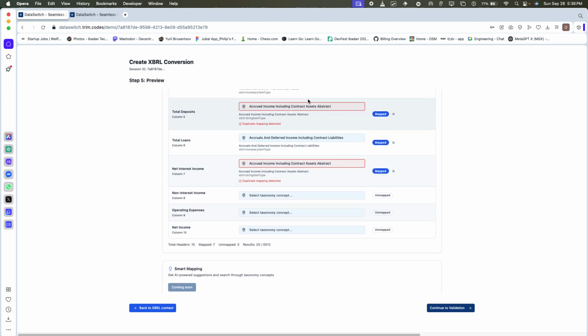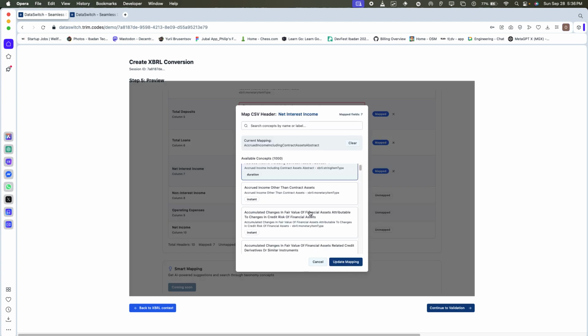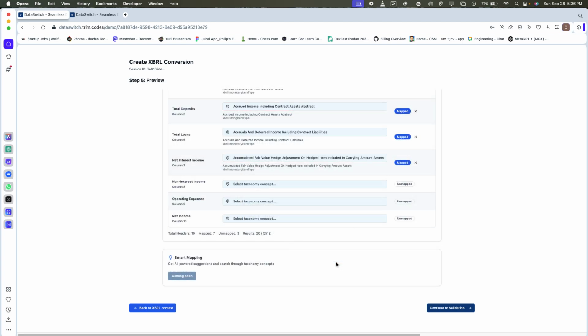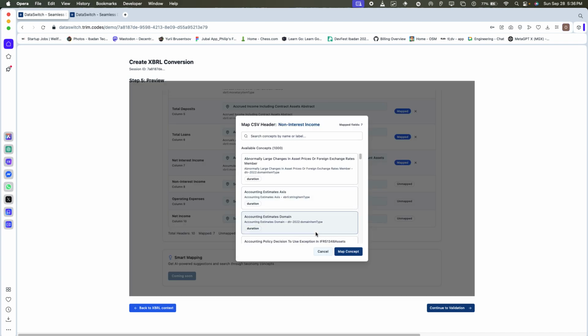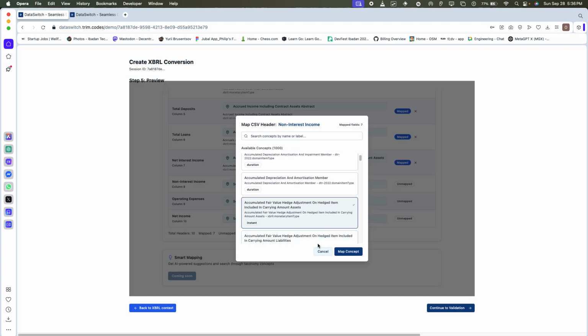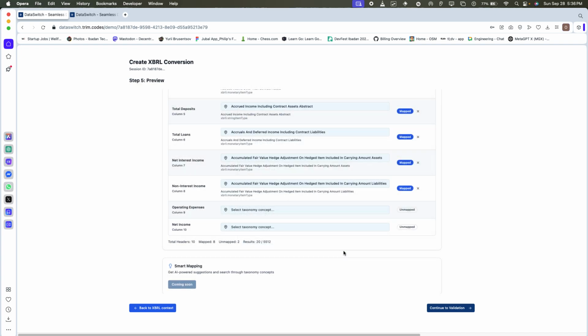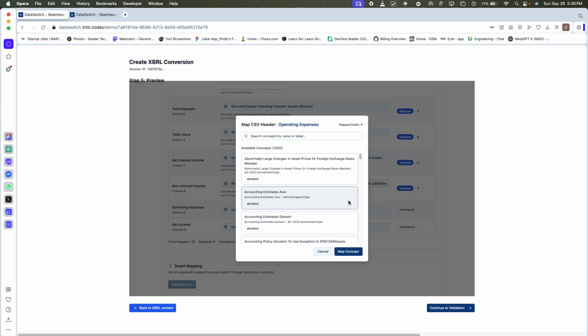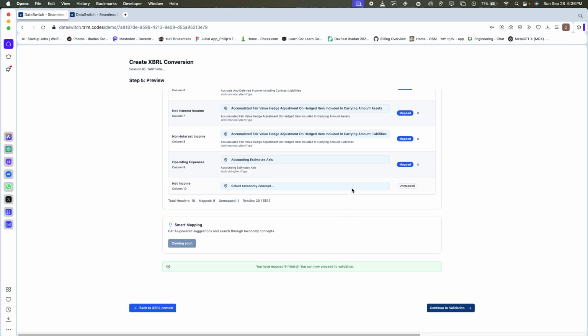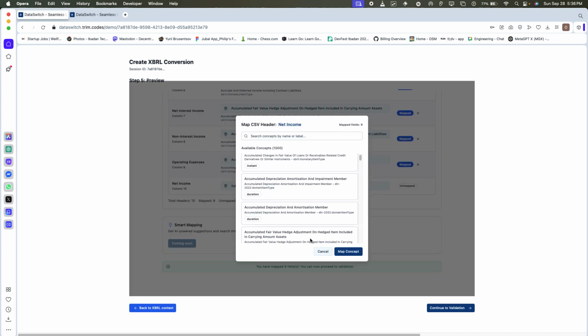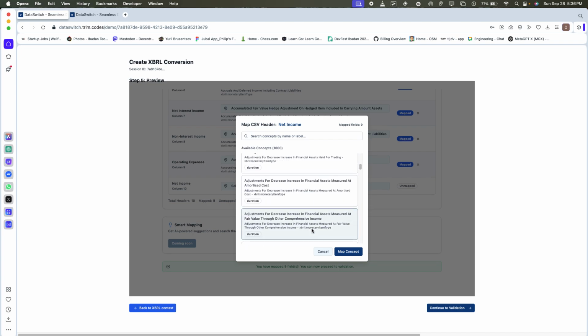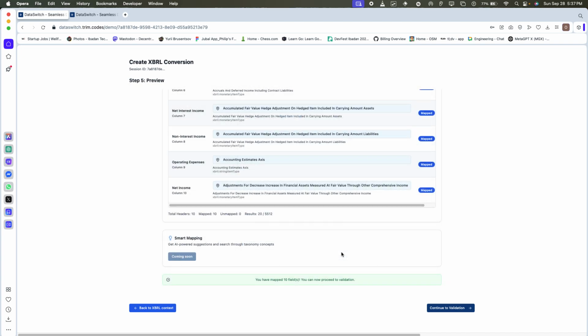As you can see, when you choose a particular one before, it tells you that it has been duplicated, so you have to just update it and choose something else. So you can come here and choose also this, and come here and choose, I think I've chosen this before. Okay, I've not chosen this. And for the last one, which is the most important one, let's just choose this, increase lower.